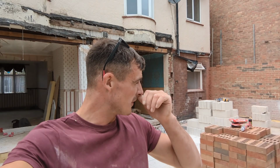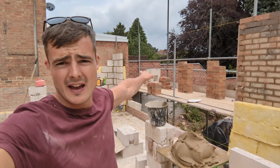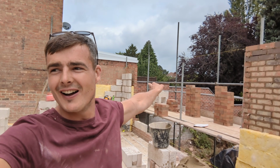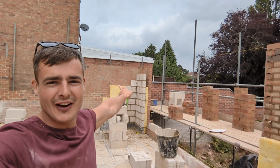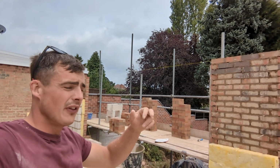Right, so just a little update for you. We've built a big old corner there, got a pad stone. Hey up, Drew. Got a pad stone to go there as well. About to blast this middle pillar up.